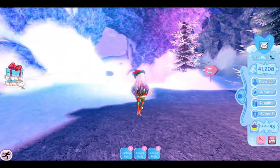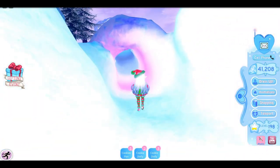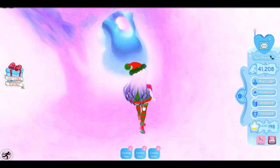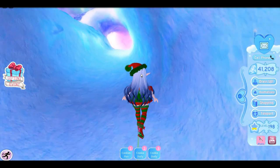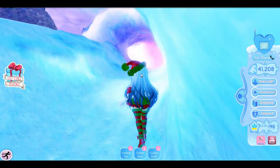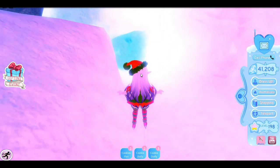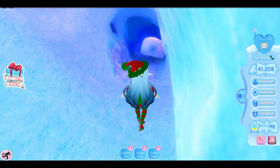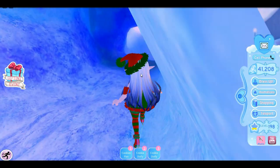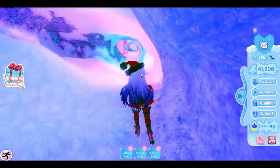Let's go again. I really loved it. Let's go again, everyone. Look at this. Now let me show you closely. Let's just ice skate there because I need my ice skates on. Look at those ice skates. Yes. Look at this. I can show you it closely. You can also ice skate here if you'd like instead of sledding. Look at the snow. Look at this. This is so amazing. I did this with my school friends last time and they loved it so much.